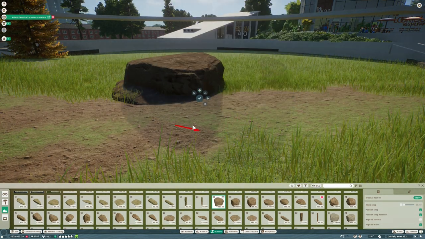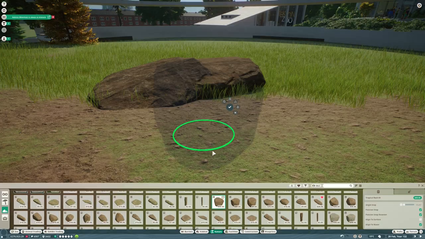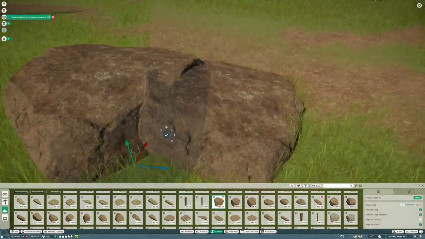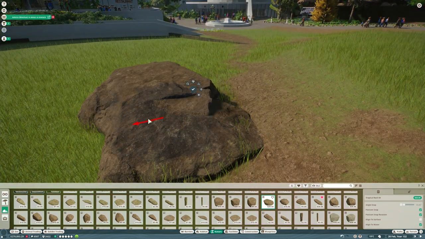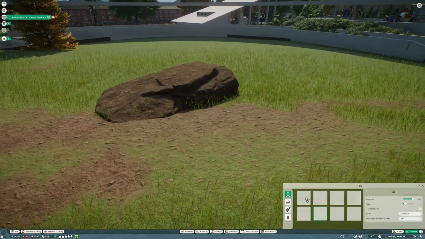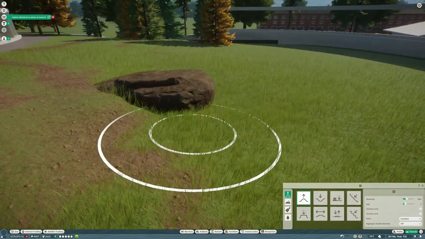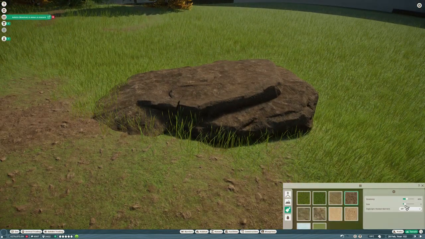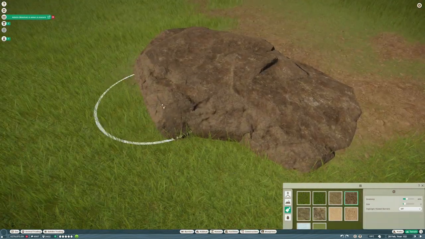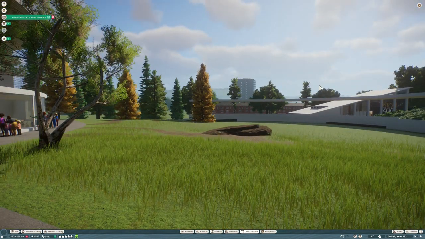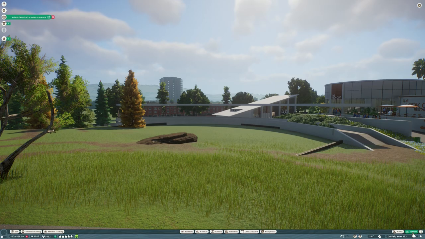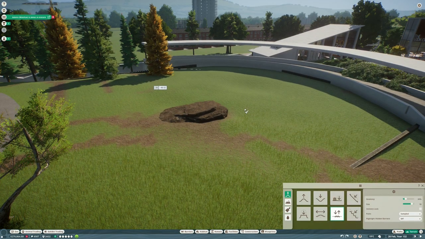And I'm basing the look of the inside of the habitat slightly on the habitats that they live in at the Highland Wildlife Park, which I was lucky enough to visit a few months ago. There's a big rock in the middle which I really liked, so I've just recreated that here. A few of the rocks, put some soil around it, and I'll drop a little decal on it as well just to make it look a bit more interesting. And then we will work on the rest of the habitat.